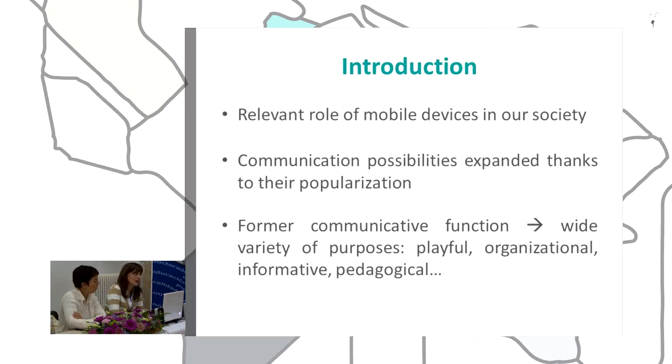Something that we have taken into account is that, from the former communicative function of the elements, a mobile phone was designed to speak to somebody on the phone and not to learn, for example, or to perform different activities that we do. A mobile phone was not designed as a camera, and we use mobile phones today as cameras a lot of times. Something that we have to emphasize as well is that maybe the initial design purpose has shifted so much that mobile phones nowadays are not a shadow of what they were some years ago. So this former communicative function has changed into a wide variety of purposes.